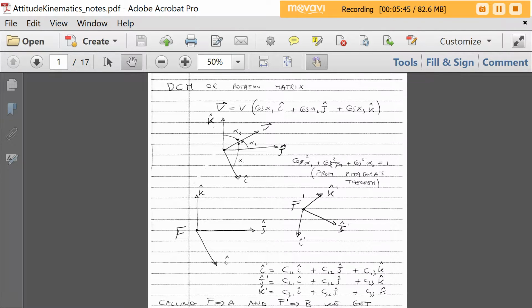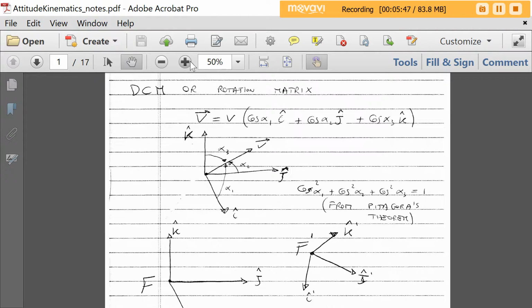Okay, so the unique and general way to represent the rotation of a frame with respect to another, how a 3-axis basis is oriented with respect to another basis, is the DCM, direction cosine matrix, or rotation matrix. So if someone asks you what is the most general way to represent an orientation of frame B with respect to A, you say you choose the coordinate systems for both frames, they remain fixed in those, and you use the DCM, which is the following.